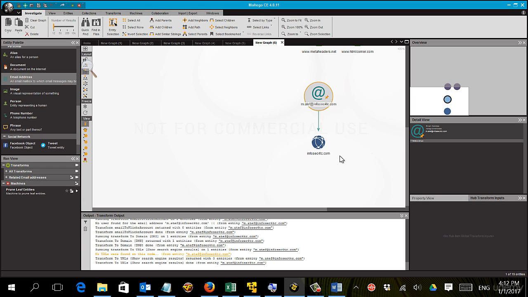Nothing is considered illegal here because you are using public records. You are just saving yourself time. And the good point about Maltego is that it can relate things together. So I can get a Twitter account and I can get to know all the people who are friends, and then their friends, and I can get who is working where, and so you can enhance your search. You just need to get familiar with the tool. It's not a complicated tool. It's a graphical tool, very, very easy to use, but I cannot tell you what exactly you should search for because it depends on the target and it depends on your objective.